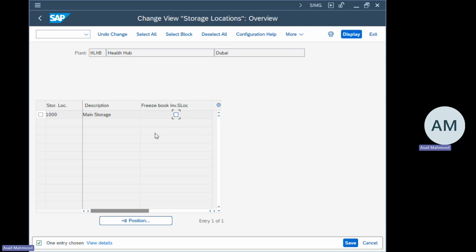Yes or no? Yes. Then we check this mark. If we do not check this mark, the system will not stop. It will freeze the movement when you check this mark.